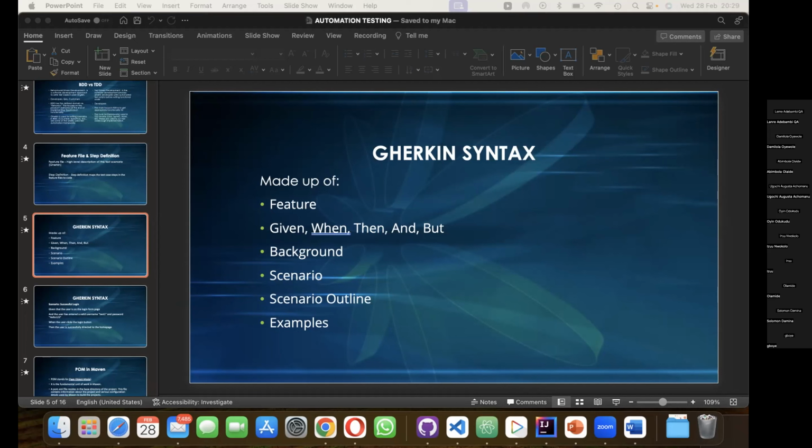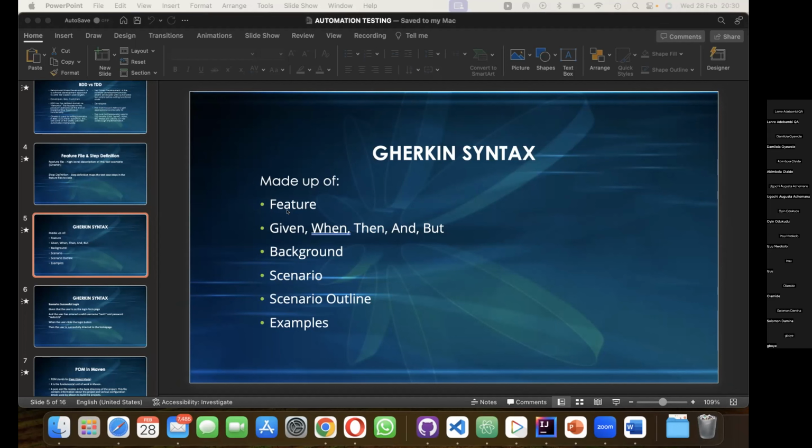When we talk about the feature keyword, for example, which is the very first one that we have here, it is a keyword in the Gherkin syntax that provides a high-level description of the software feature or the software test that you're trying to write. So it basically gives a simple description of what the test is about. Your test could, for example, be covering valid login.